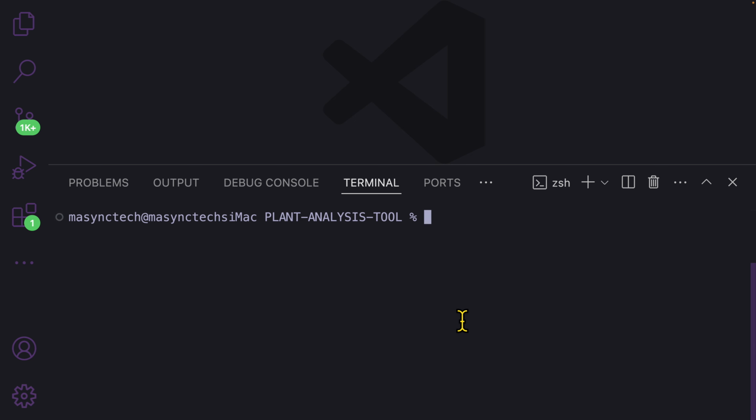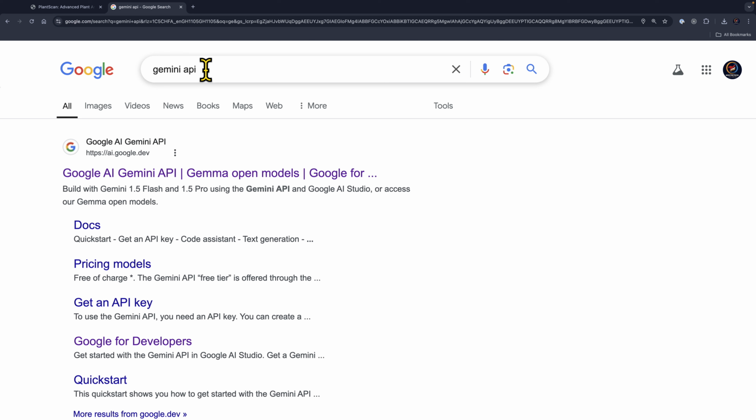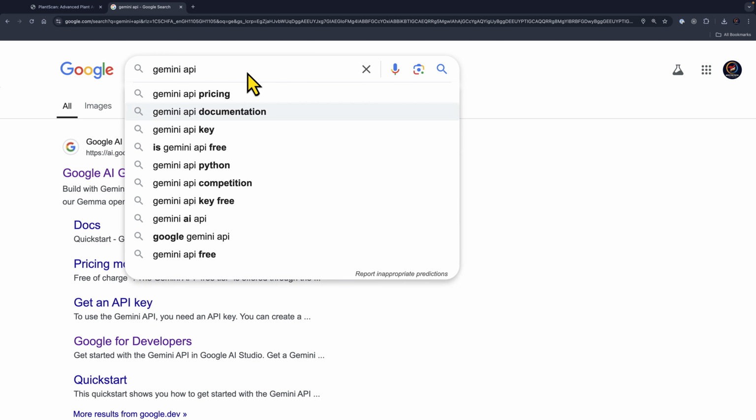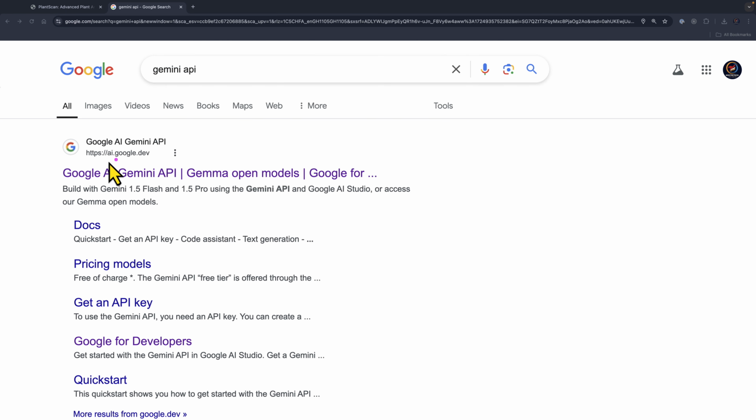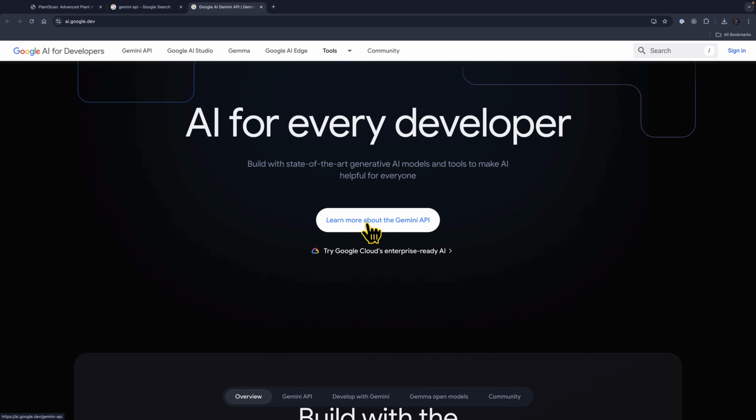So let's go ahead and get the API key from Gemini AI. If you search Gemini API and click on ai.google.dev, which is this one, it says AI for every developer. All we need is the API key.